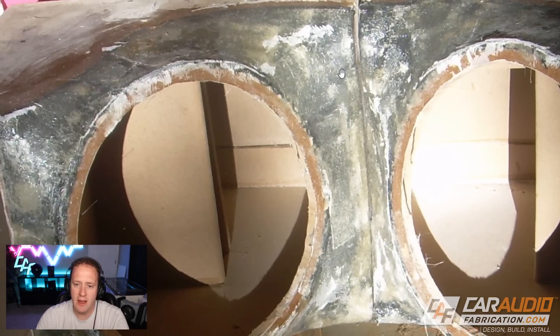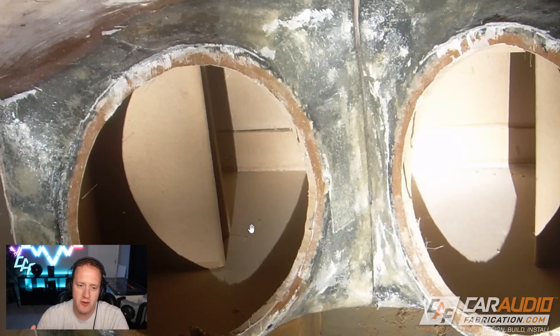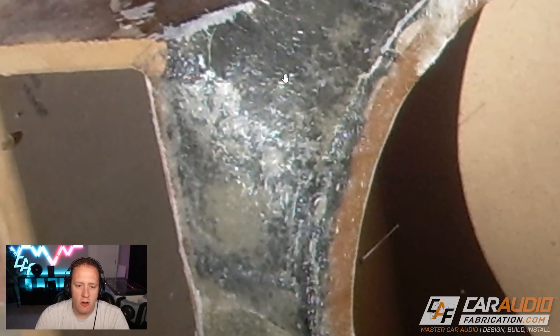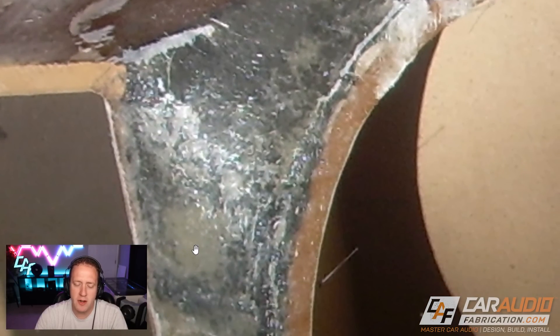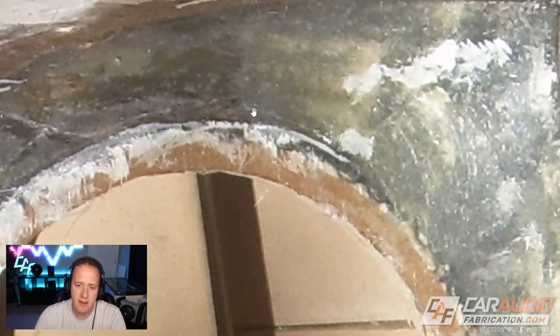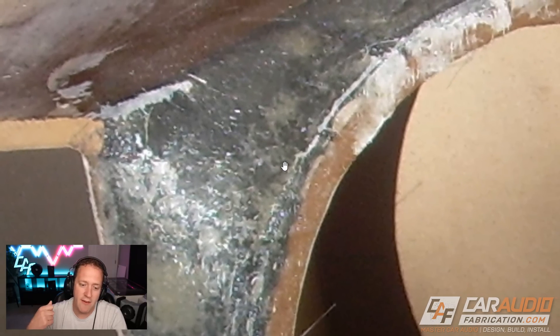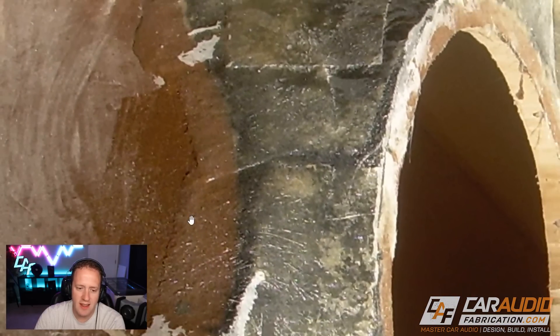I really dislike this style of box now. I hate working with fiberglass — it's unpredictable to get a perfect shape, especially when you're trying to mirror and match two sides. You really have to make sure that your skeleton is absolutely perfectly matched on each side. The speaker rings — they're not horrible, but I definitely used a jigsaw. Especially for cutting rings, we always want to use a woodworking router along with a jig to properly cut those circles. If you take a close-up look at the fiberglass areas, you'll see a difference in the coloration — some areas are very light while others are darker, which is an indication of not getting enough saturation of the base fabric material or the fiberglass itself. Those light areas could be an indication of bubbles and could be prone to cracking.